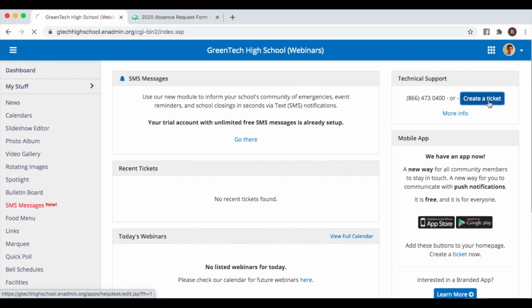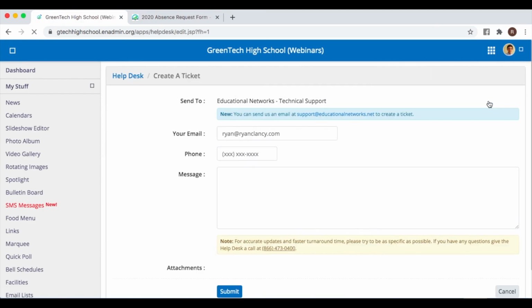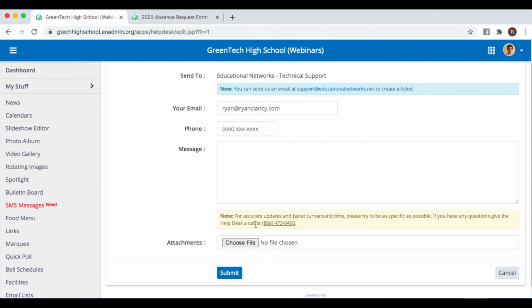To do that, you click the Create a Ticket button on your dashboard on your admin site, and you simply fill in this particular form. This is also great because if you need to embed a document on your site, you fill in the request, but you can also add that as an attachment. So it's cool because it saves you from having to send a separate email as well.